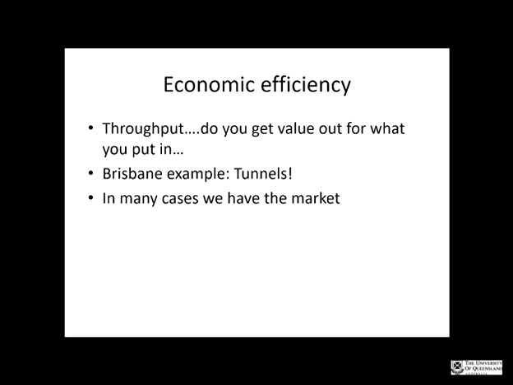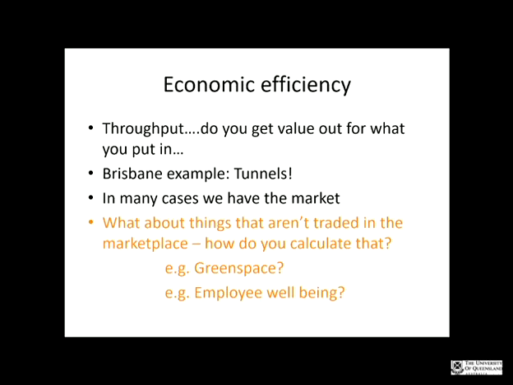Okay, so some of these criteria are easier to measure than others. What do we use to measure economic efficiency? Well, usually we've got an established market and a dollar system to go with that. And so in many cases, we can just run with that. Nice, clear, agreed upon. But I'll leave you to think about, what do you do with things that can't be traded in the marketplace? How do you calculate that?